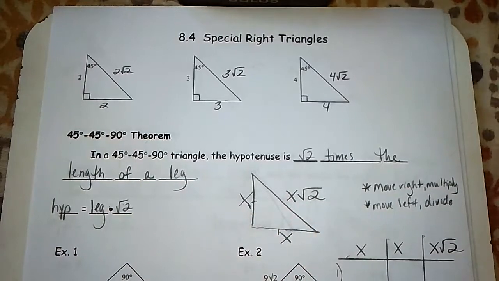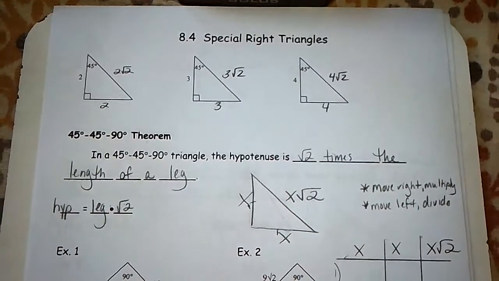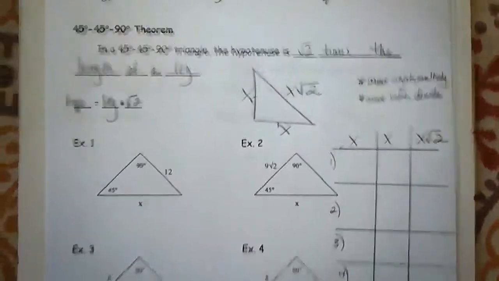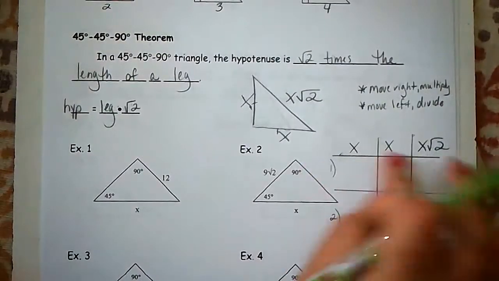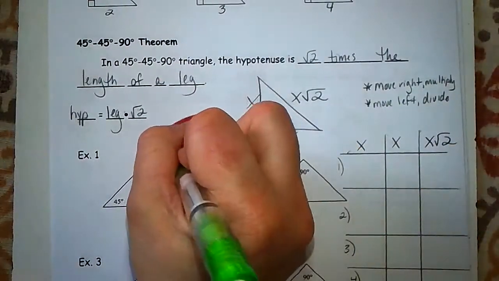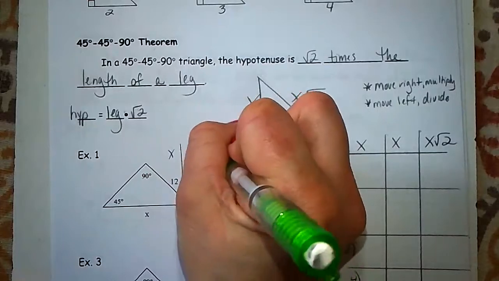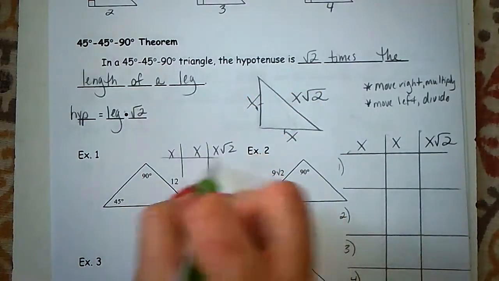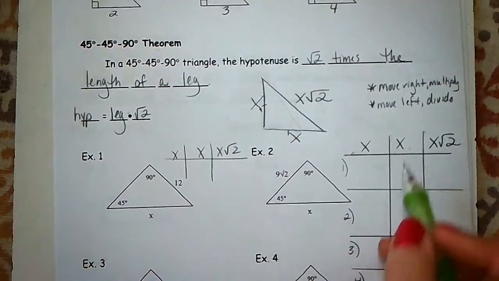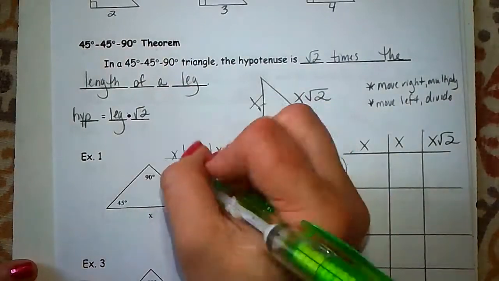Now, I want to show you a way that I do this that I think would be helpful for you. And I just make this little chart. And you can do this for each problem, okay? So for each question, you can just do x root 2 for each one and just make it that way. And just to show you, I set them all up over here, but you could easily just do it here.